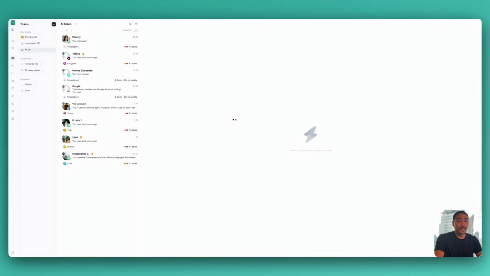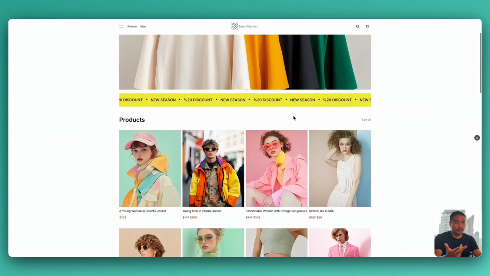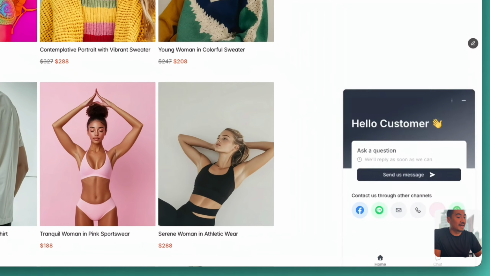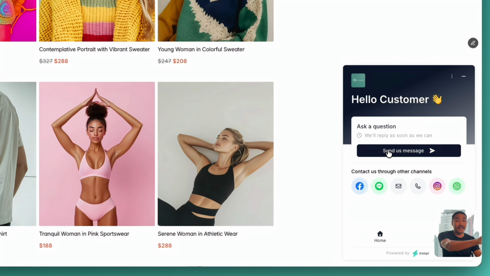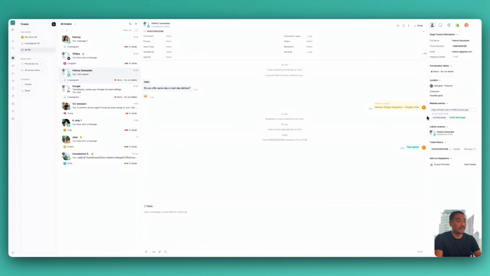Okay, moving on. Circling back to the unified inbox and what you can do with it. If you look here, this unified inbox does unify everything. We have a Lazada here. This is a website widget. In case you don't know what a website widget is, here's what they look like. You can see the website from here. If you have your own website, you can click on the chat box here, which you can create within Zaapi, and whoever talks to you via this will show up in Zaapi as well. That's what we call a website widget.